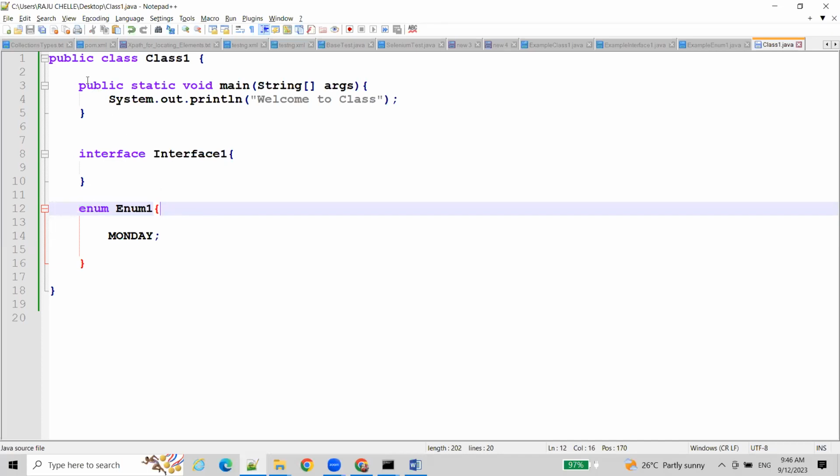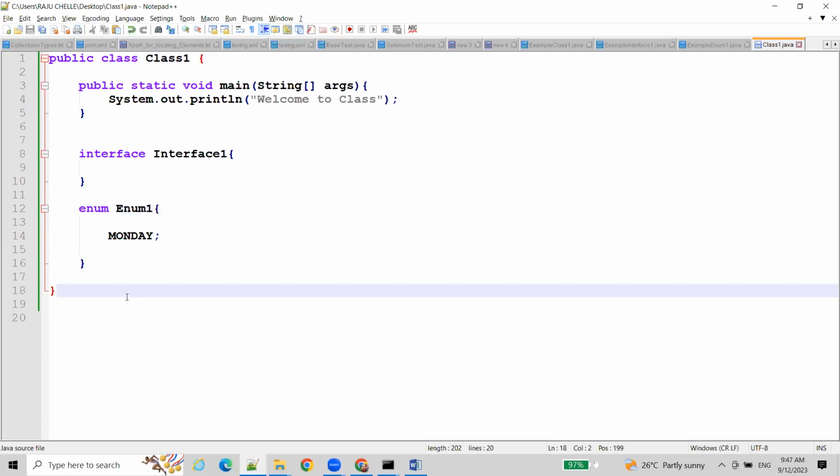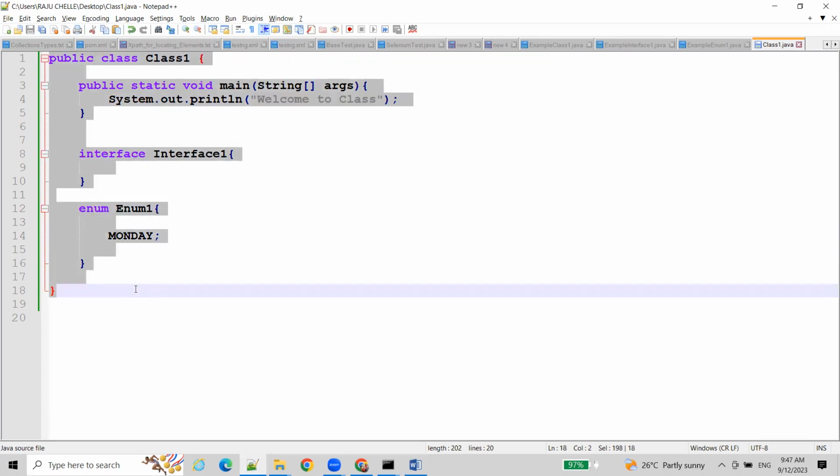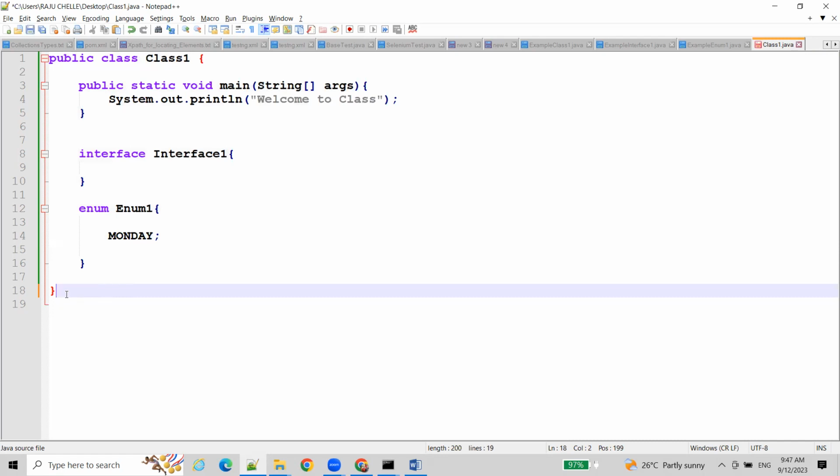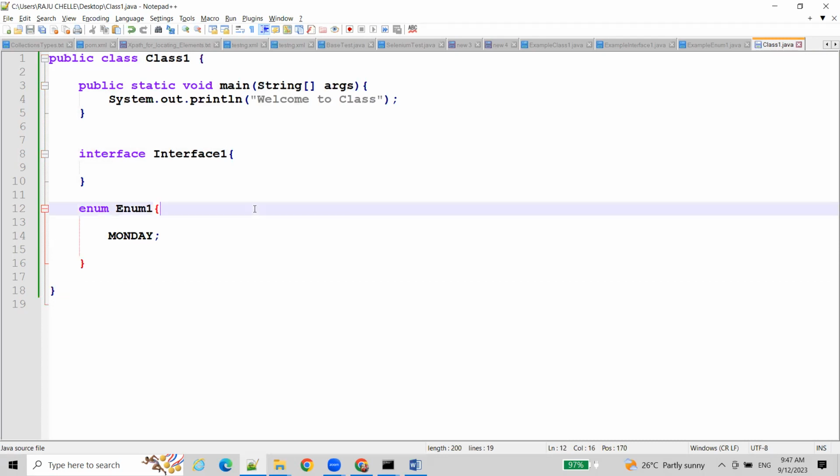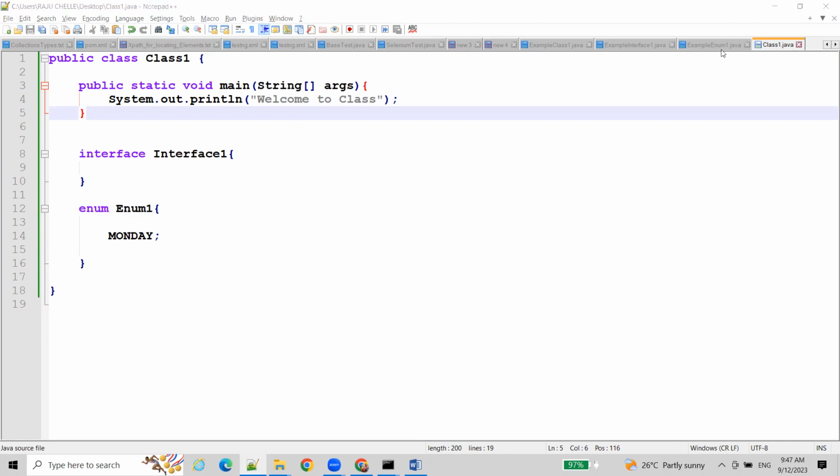Using these three blocks only, we can write our Java programming. Tomorrow I will explain how to quick start Java programming. You may not understand it even if I write it directly, even though it is syntax, so we have to follow a few basics. Those I will explain tomorrow. Okay, I'm stopping the recording. If you have any doubts, you can ask now. Just now let me stop it.